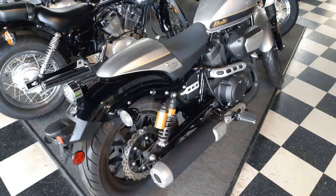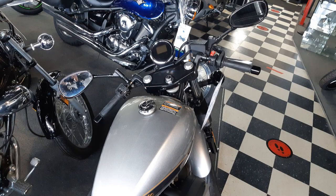At that other dealership I thought, maybe I don't need the scrambler — maybe I'll just get the C-Spec. The C-Spec's seat was perfect, and the foot pegs actually had rubber on them, which I really liked. However the price was a little high, so I started shopping online and found a cheaper one. The only thing I'd have to change was the handlebars, because my back isn't always the greatest. If I'm working out I feel better, but I thought I shouldn't get this bike unless I'm definitely changing the handlebars.